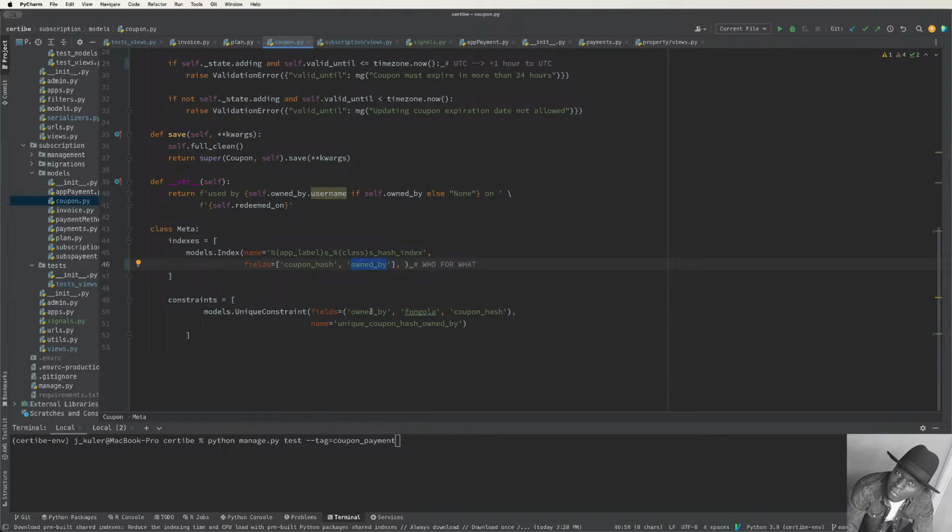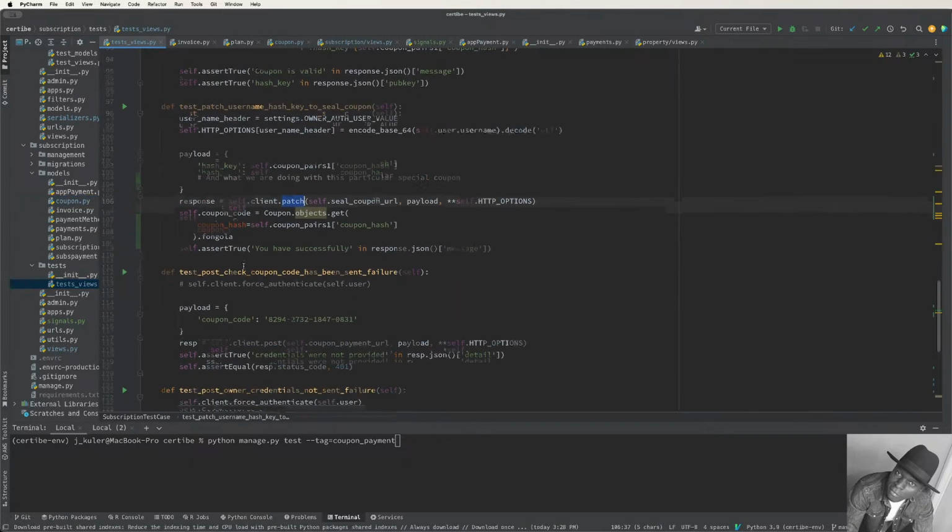We've also added constraints: owned by, the foreign key, and the coupon hash have to be unique together. No mixing, no duplicate record for these three fields.